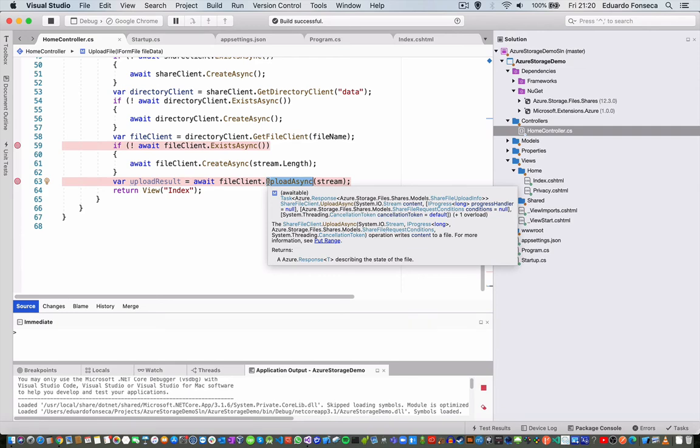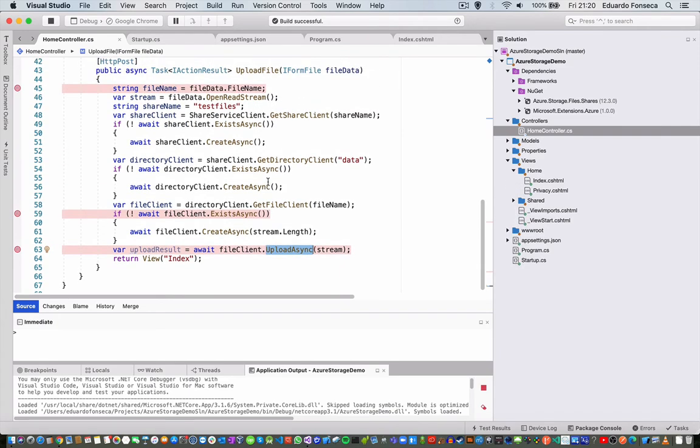So yeah, that's one of the ways to use the storage SDKs to upload files to the cloud. This is really useful for cloud applications where it is recommended that you do not have local storage, but instead store everything in the cloud. In this case, you can use Azure file storage.